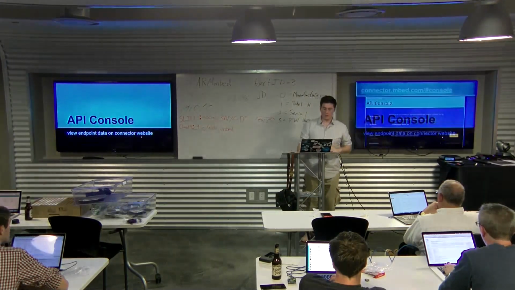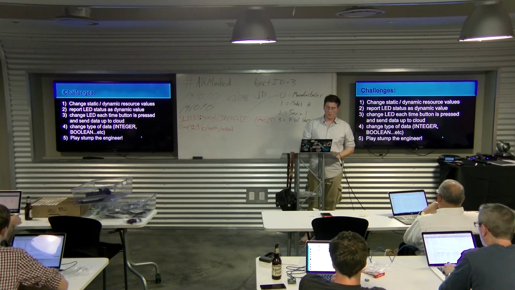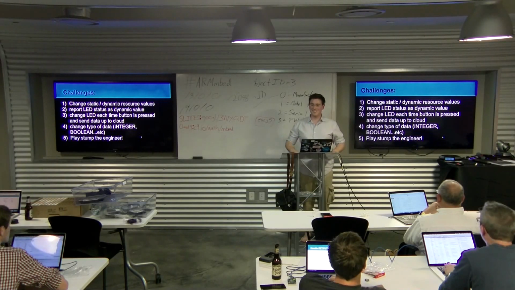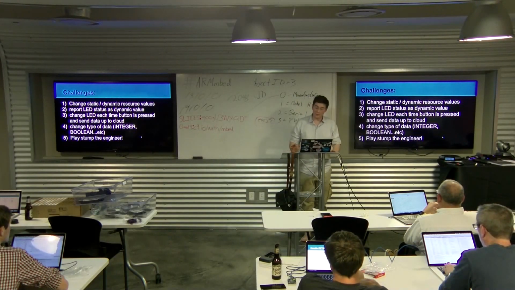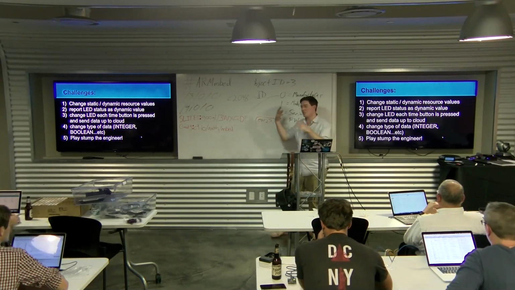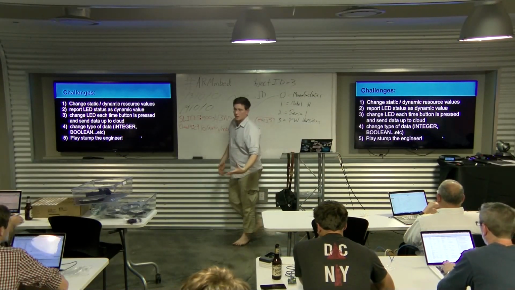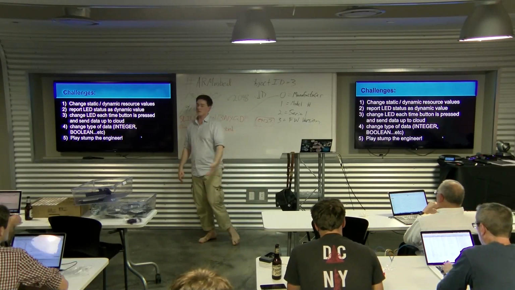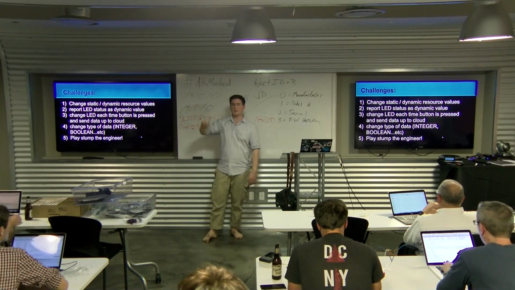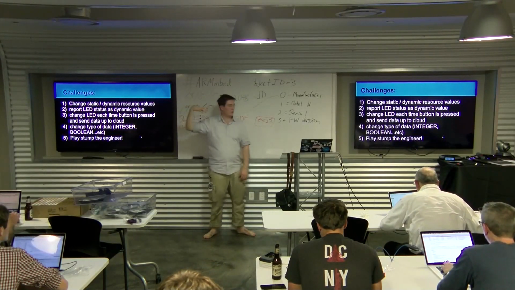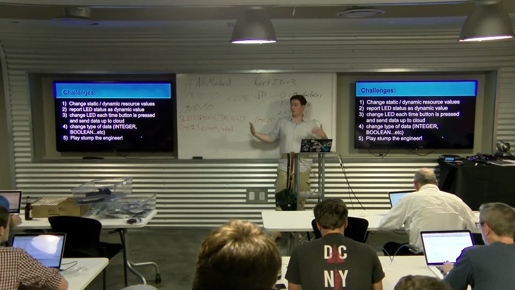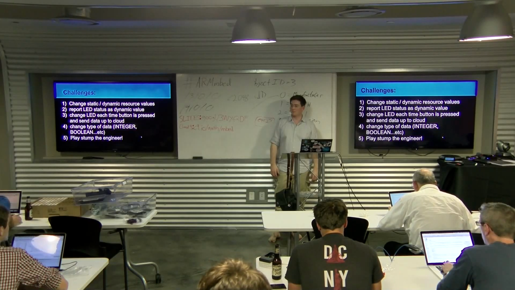Cool. And I believe at this point, I've got a couple of challenges for you guys in the 15 minutes we have left. If any of y'all would like to try it, try messing with your code and changing static and dynamic resources around. Try changing the type. Try creating an LED object and turning it on and off. Try reporting its status up. I'd recommend trying to have the button turn the LED on and off, and then report it up to Connector so you can see it in the console. Try changing the integer type to Boolean, say. Play Stump the Engineer, ask me hard questions, and I'm happy to answer them.